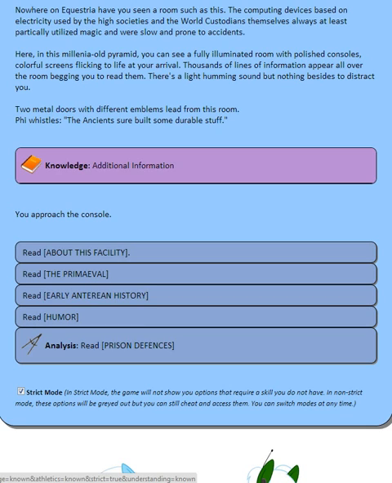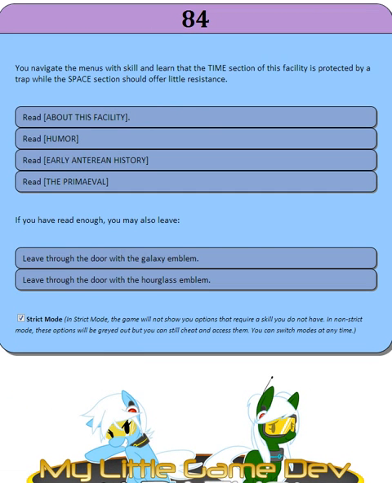What did we just get? We got understanding. Okay, analysis. You navigate the space with skill and learn that the time section of this facility is protected by a trap, while the space section should offer little resistance.